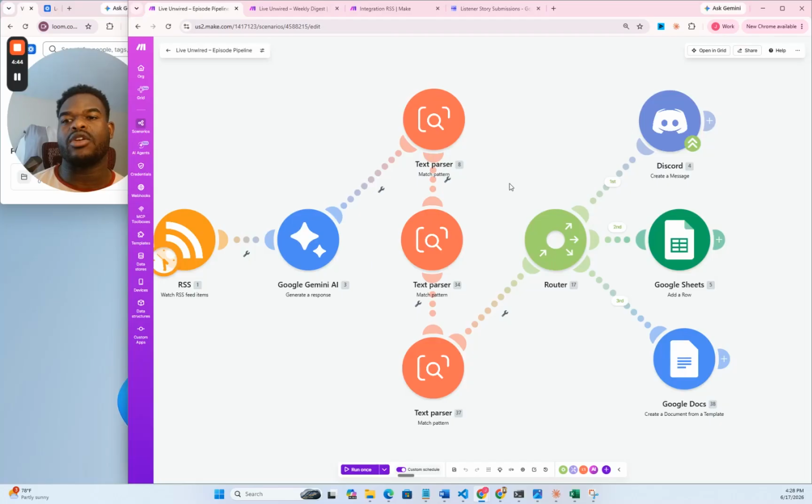Again, confirm credentials with the client beforehand. As soon as you want to do any of these things, you want to get credentials from the client. That's something I had to learn. I lost time on the Discord thread with the bot, because the bot wasn't confirmed up front. Get the API keys, again for Gemini. You want the key for the RSS. The Discord has to be created, and then you want the client to share. Whether you create the Google Sheet and share it with the client, or vice versa. In the Google Docs, you want to know how the client wants it. You want all these keys right away.